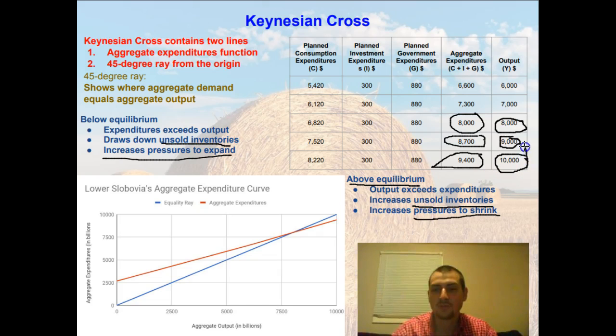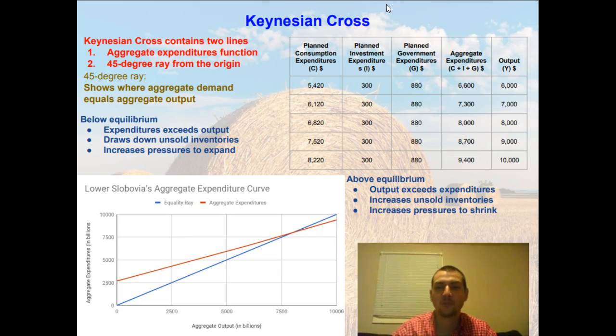So then you shrink down to 9,000. And because you still have unsold inventory of $300 worth, you shrink again back to this equilibrium. So what you see is anytime you are below equilibrium, where expenditures exceed output, you're going to be selling off these inventories, and it's going to encourage you to produce more. That's where that farmer sells all of his hay that year, and he wishes he had more, so he could sell more and earn more. So the next year he produces more hay.